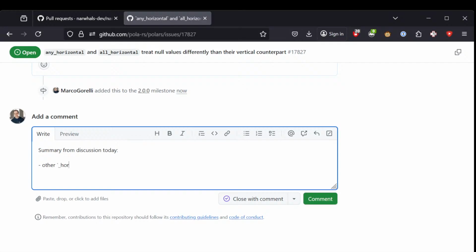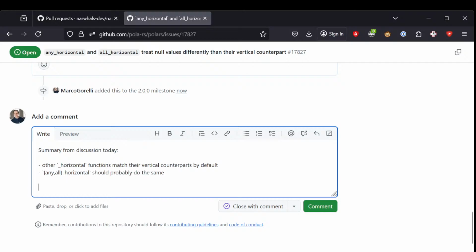So other horizontal functions match their vertical counterparts by default. So any and all horizontal should probably do the same.